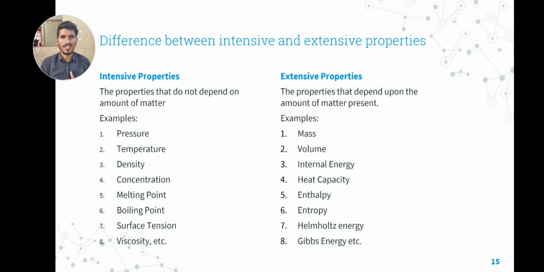Talking about the density, density is also an intensive property. How is density intensive? Because it is actually mass per unit volume. If you increase the mass, then the volume is also increased. Okay, so the density remains constant. For example, if you have a jug of water, the density will be 1 gram per cm cube, and similarly if you have a glass of water, then in that case the density will again be 1 gram per cm cube.